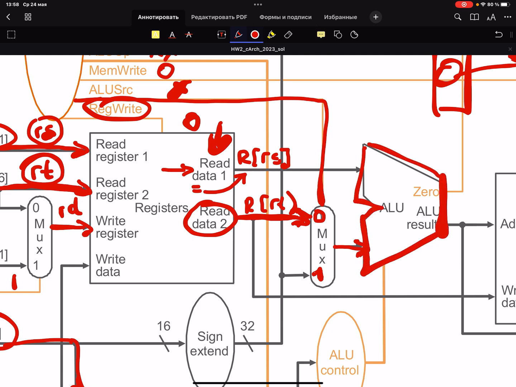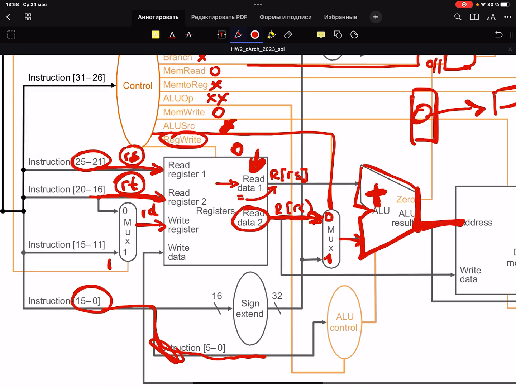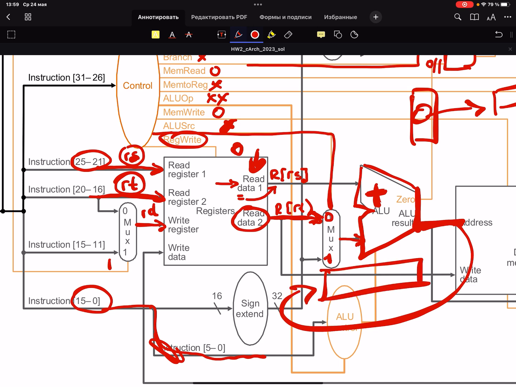the inputs to the ALU. And what does the ALU do? It does the plus operation: R at index RS plus R at index RT. The result is then going to the register at index RD, given here.